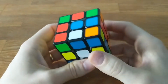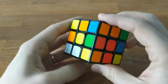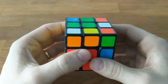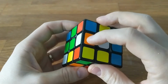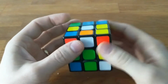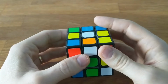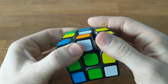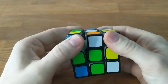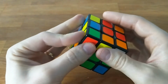So for our first little mini warm-up challenge, you're going to solve one piece. And that piece is an edge piece. So the second type of piece is an edge piece, and that's the type that goes right between 2 centers here. They have 2 stickers on them. You can see this is the orange and white edge piece. And the third type of piece is a corner piece.